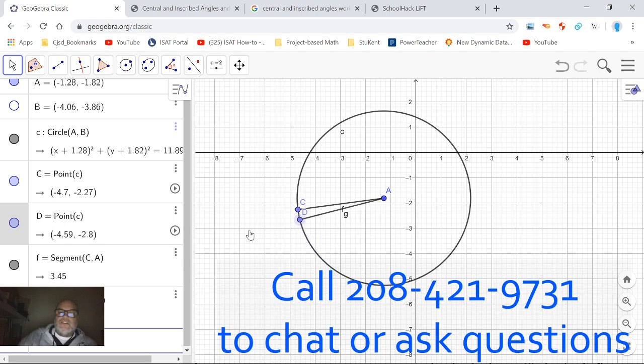The question is, how big could this slice get? How big around could it get? There's a lot of ways you could think about that. One way is in terms of this angle here. How big of an angle would this be? If you had it really closed down, it'd probably be really small, 0.1 degree. If I kept making it bigger, at some point it'd be 90 degrees, then 180 degrees, and bigger, 270 degrees.